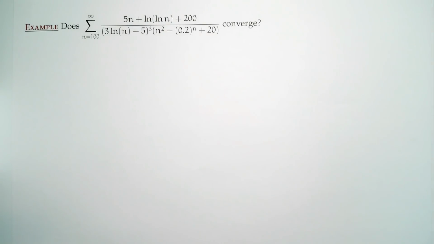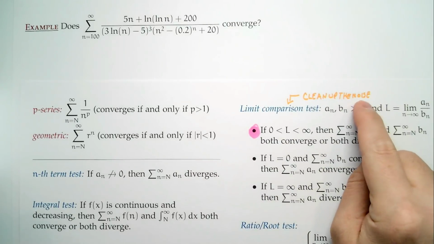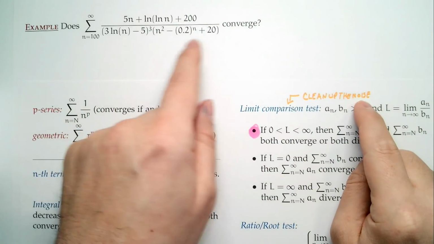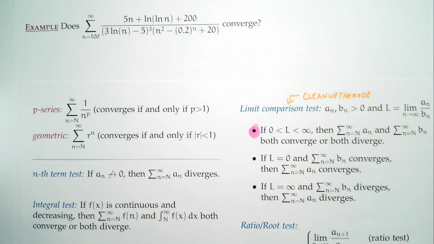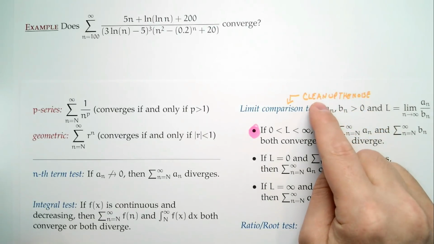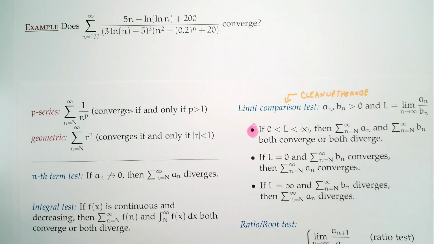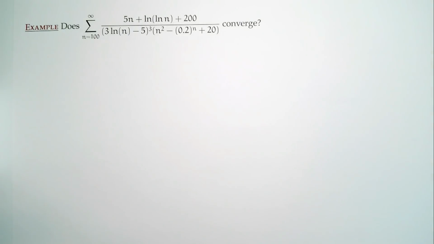Well, at this point, it seems really intimidating. Why? Because there's noise. There's all this extra stuff floating around, and it's really hard to maintain that. But where there's noise, there's a way to clean up the noise. Now, that's where the limit comparison test really shines. And the way we use the limit comparison test to clean up the noise is we go through and ask ourselves some basic questions.